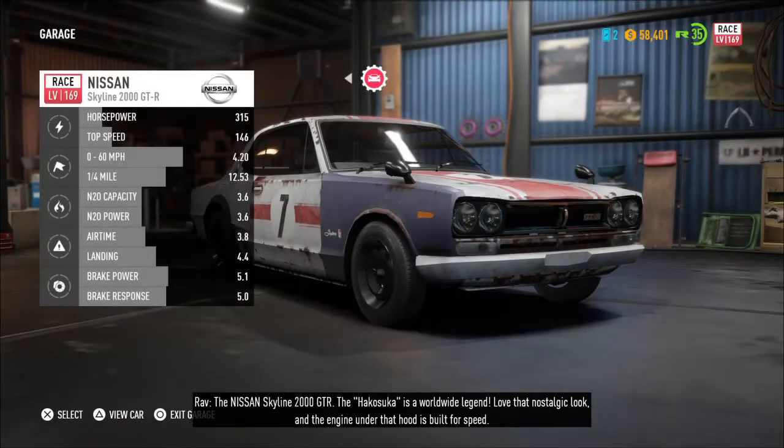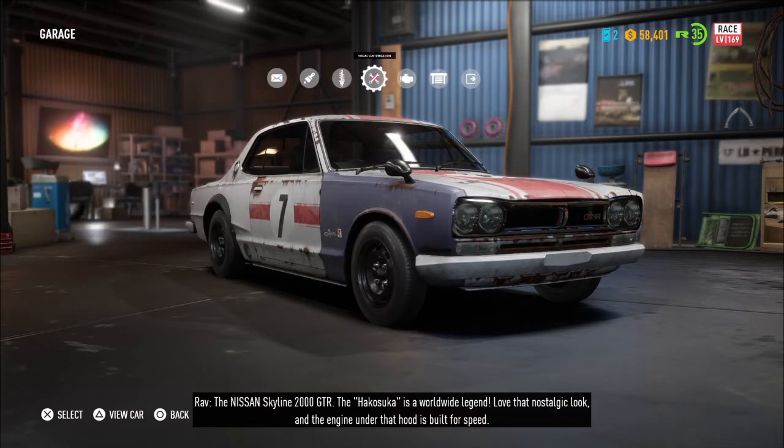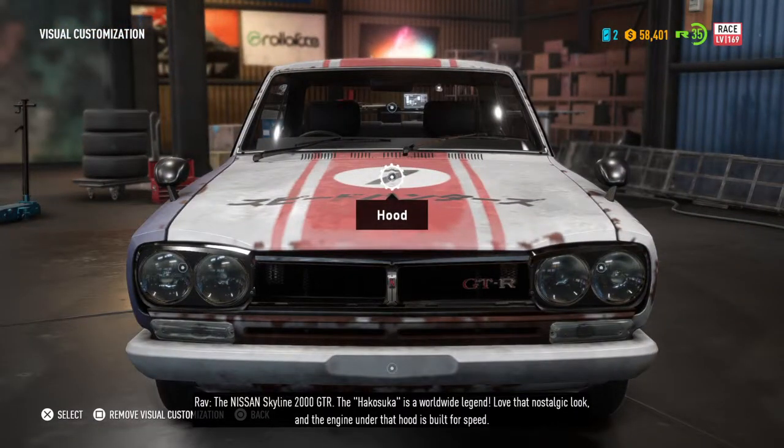Where is the Nissan? Skyline 2000 GTR? The Hakosuka is a worldwide legend. Love that nostalgic look. And the engine under that hood is built for speed.